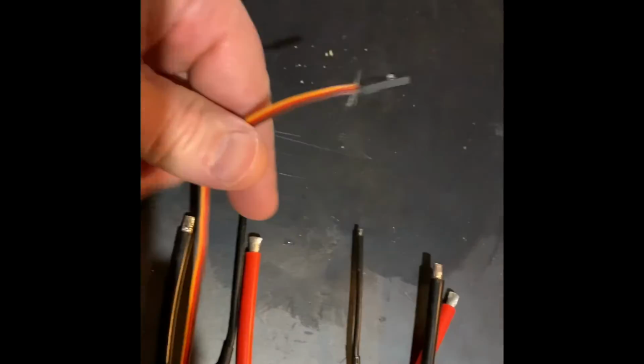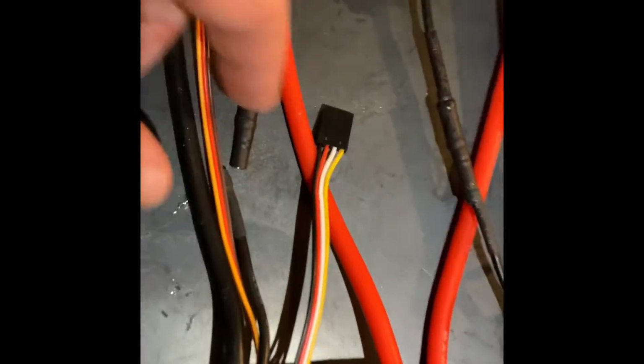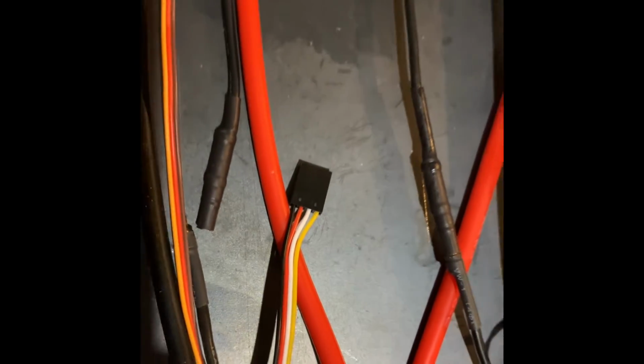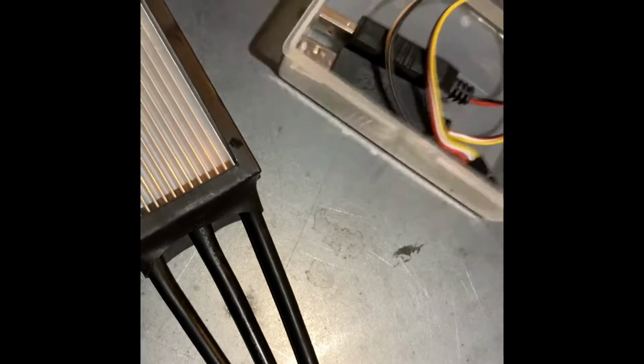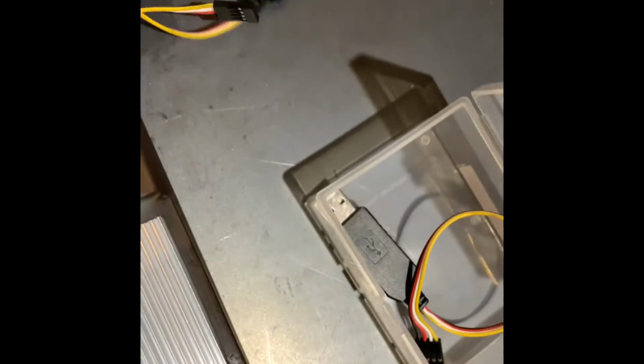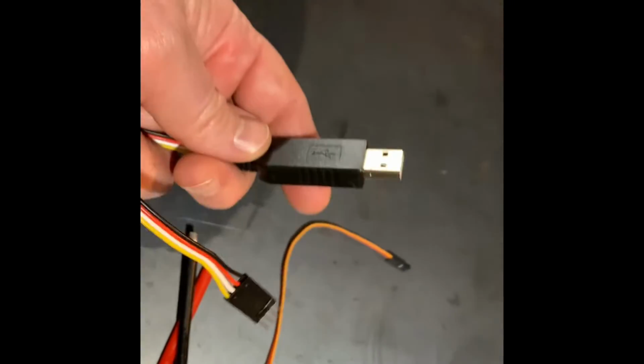You have, of course, your lead here that goes into your receiver to control the ESC. And then you also have your programming lead right here. That's this right here, and it does come with programmers. Let's see, here they are, right here. You get one for each of these as well. And you can see it's a standard USB-A, along with the actual plug itself.